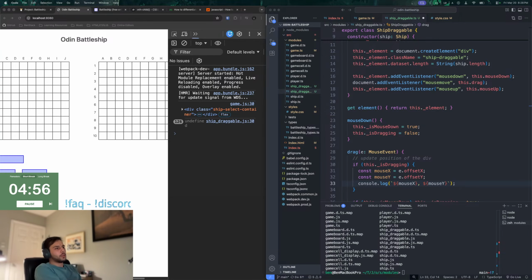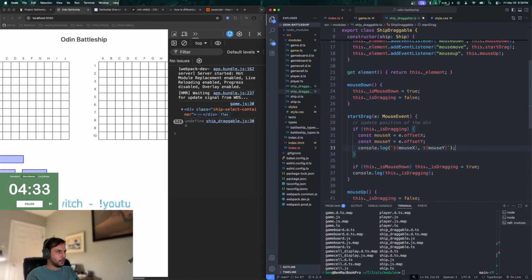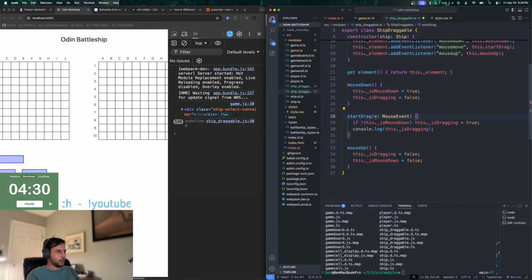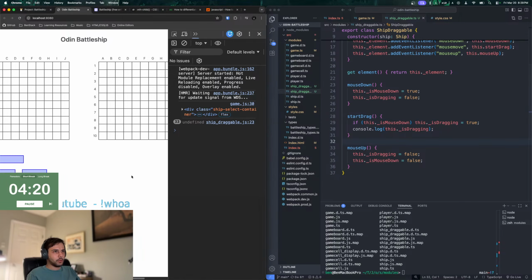So basically what I'm going to do is I'm going to have a mouse move for the element itself. So I'll say start drag, maybe. Okay. So then we do this here. Well, that should be fine.